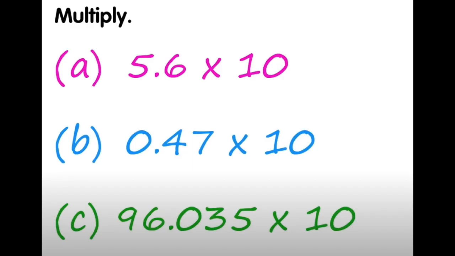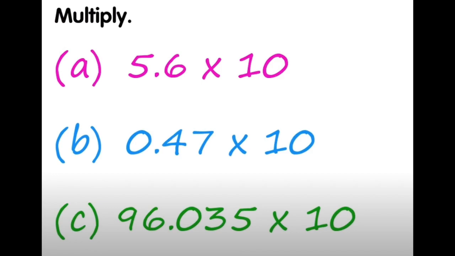Okay, so we are going to start with A, 5.6 multiplied by 10. Before I tell you how to do this, I want you to think, if I'm going to be moving a decimal place one spot, in this case, will I be moving the decimal to the right or the left? If I'm multiplying it, will my number get bigger or smaller? Think about it. So the answer is that the number will get bigger. And what that means is that I'm going to move my decimal place to the right.